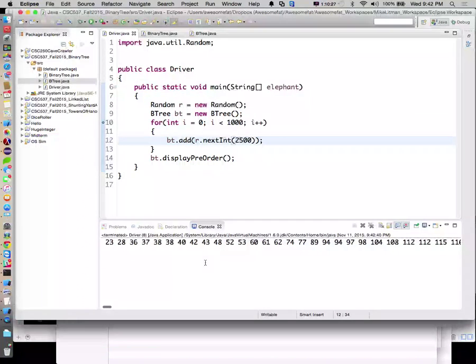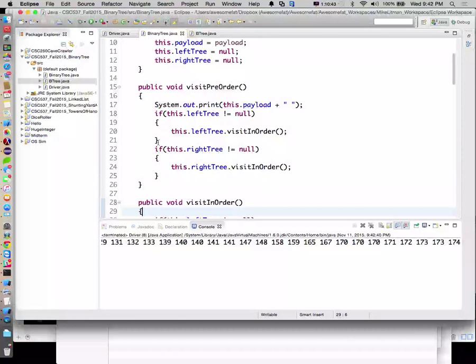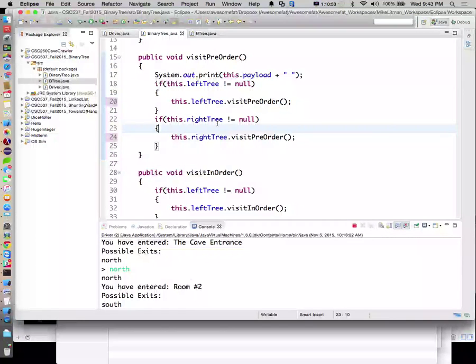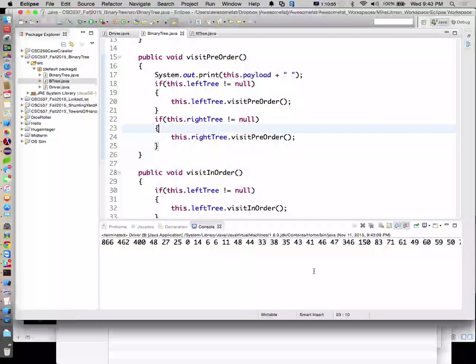Yeah, that makes more sense. But it still seems like it's in order. We're visiting correctly, aren't we? Are you writing the correct display? I don't think so. Visit pre-order. Oh, it's visiting these guys in order. That's a reason. There we go. It makes sense.